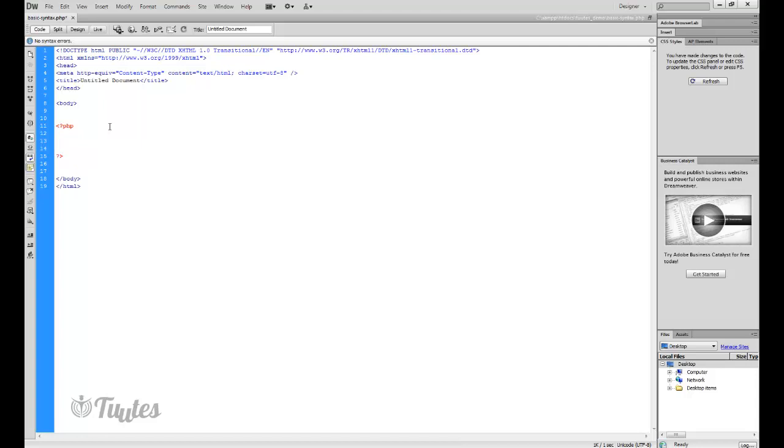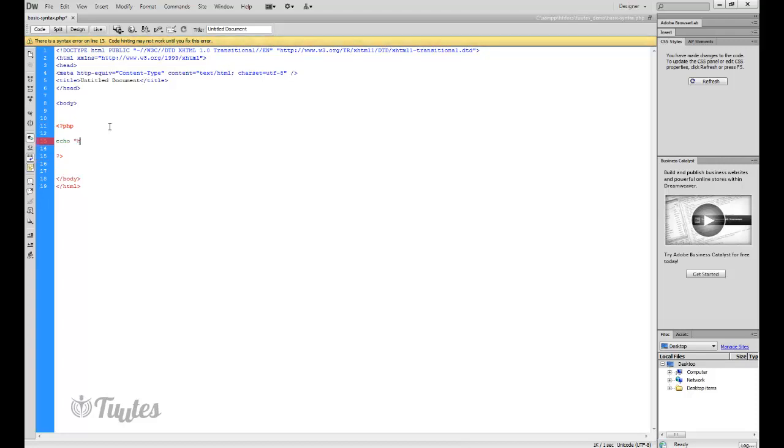Alright. Now one of the simplest things to do in PHP is what's called the echo statement, and that just prints something out to the screen. So in the same way we wrote hello world just now directly within the HTML, in PHP we would type the word echo, E-C-H-O, and then put whatever we want in, for example, double quotes.